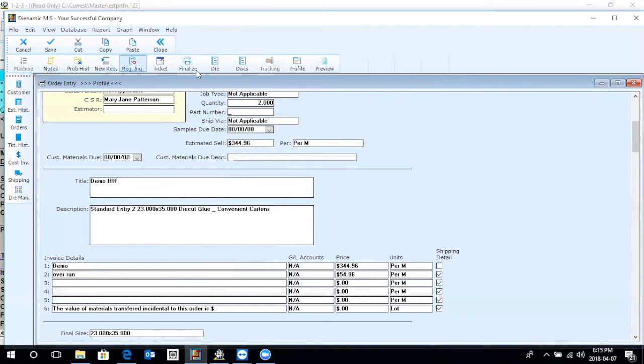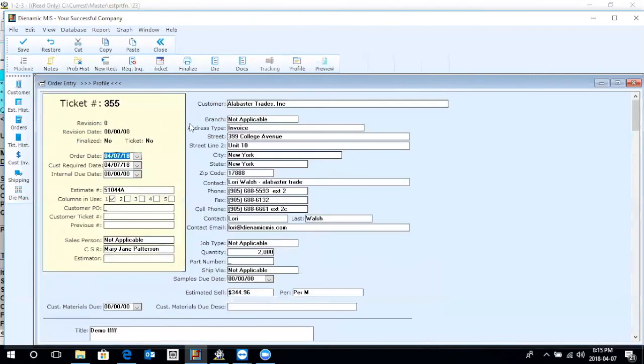So we have our order entry. We have a whole bunch of buttons up here that allow us to do various things. So, for example, we can save the order. That assigns the next job number to it. This customer has profile information that you can set up in the customer file. It tells you exactly the way the customer wants their jobs produced.